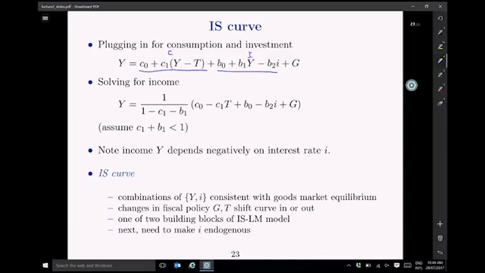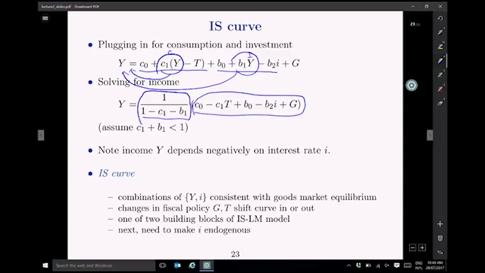Before, when we had an exogenous investment, we could find the equilibrium level of output simply as a function of multiplier and autonomous spending. But now, by introducing the investment demand equation, we can solve for the equilibrium level of Y. What you do is you put everything with Y on the left-hand side, collect the terms, and solve for equilibrium of Y as a function of the new multiplier here and the new autonomous spending, which depends on interest rate.